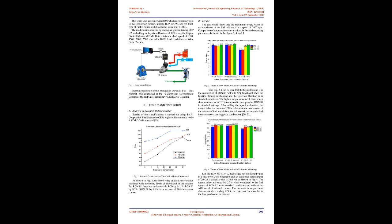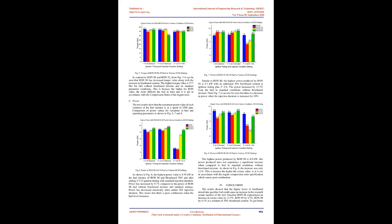Material and Method. Tests were carried out using a 150 cubic centimeter spark ignition engine with specifications as shown in Table 1. An AVL-Eddy current dynamometer is used to obtain power and torque data from the engine. Engine and AVL-Eddy current dynamometer specifications are shown in Tables 1 and 2.